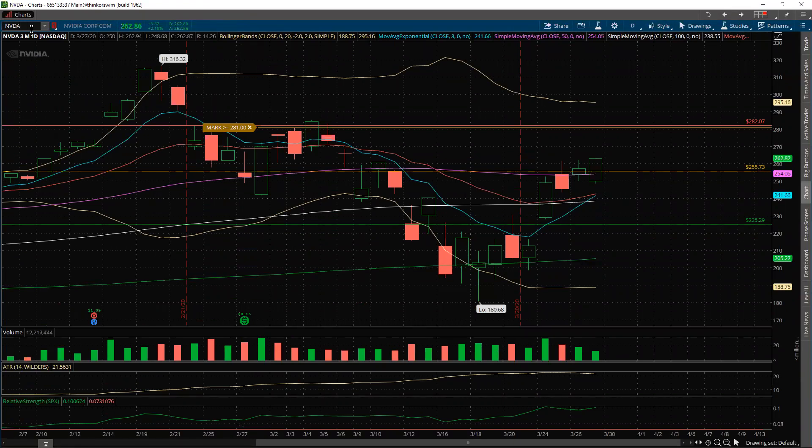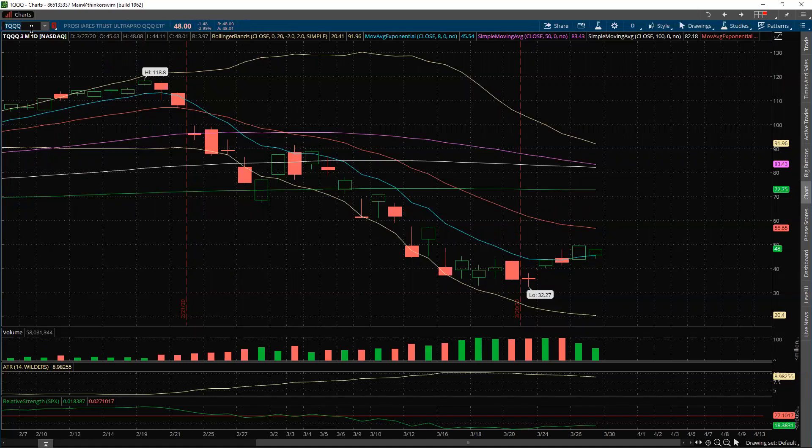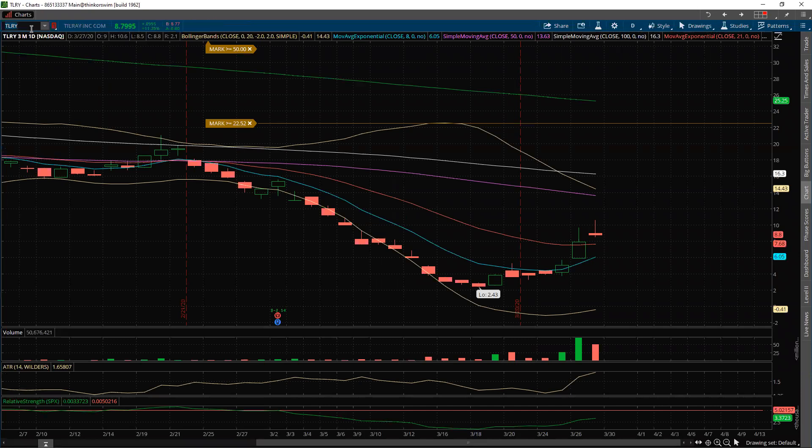Every morning we try to identify the names that are stronger and in play. I've also been trading heavily on the TQQQ and the SQQQ — these are triple leveraged ETFs that track the Q's and are good day-trading vehicles. Tilray gave a nice trade today — caught that one. There was also a TLRY squeeze play, caught it quickly, made some nice money, then gave it back. The bottom line is in this market you don't want to overstay your welcome — if you do, you tend to get in trouble.